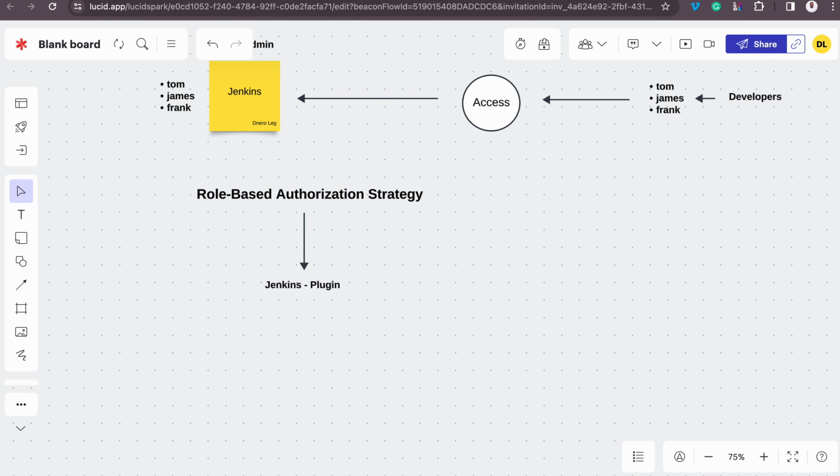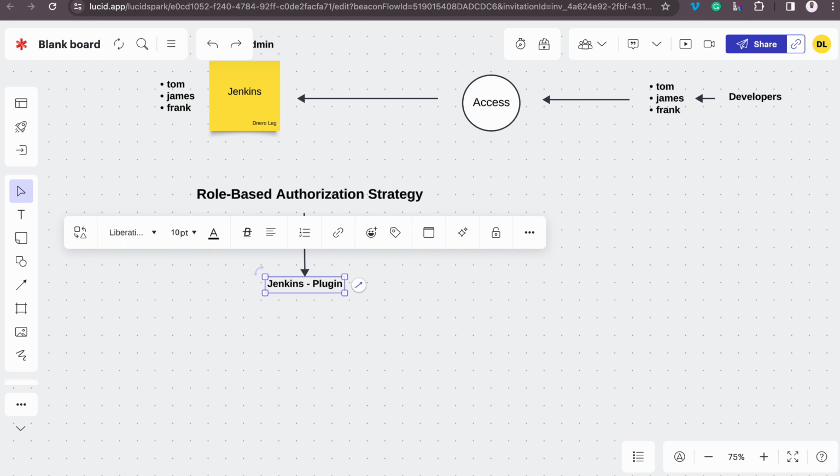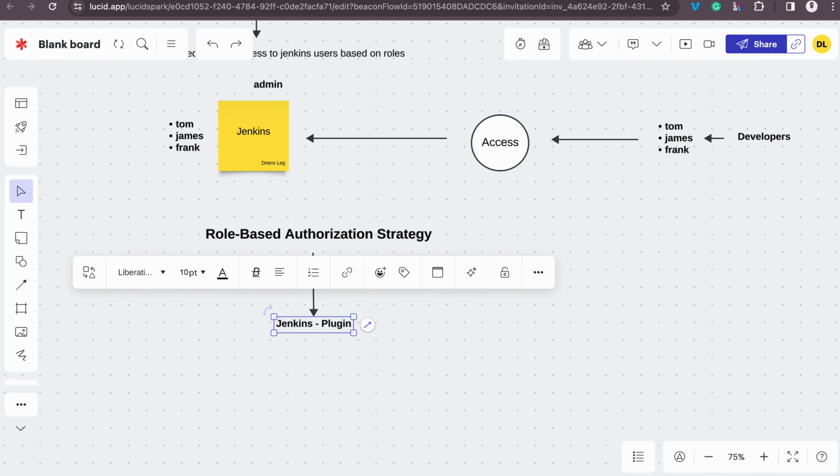It's a Jenkins plugin that we are going to install and configure so that Tom, James, and Frank won't have admin access, but they should be able to have some level of access, but not totally an administrative access.